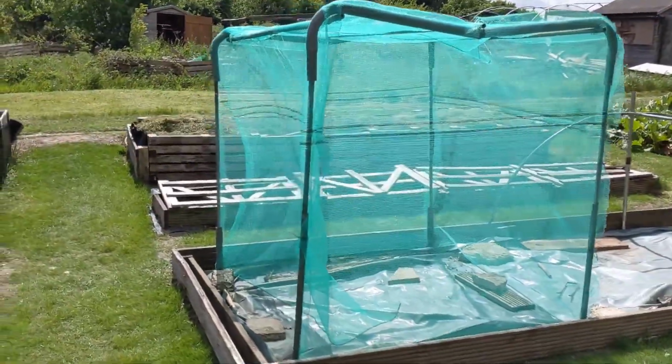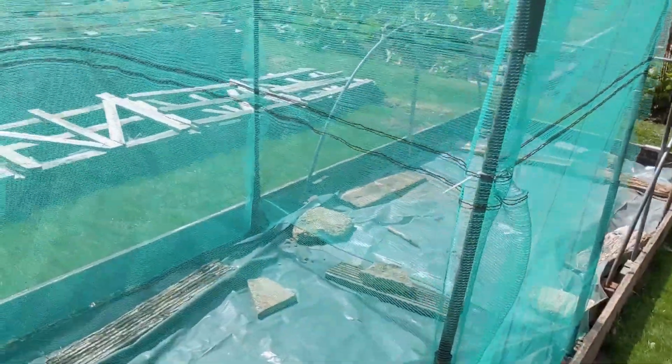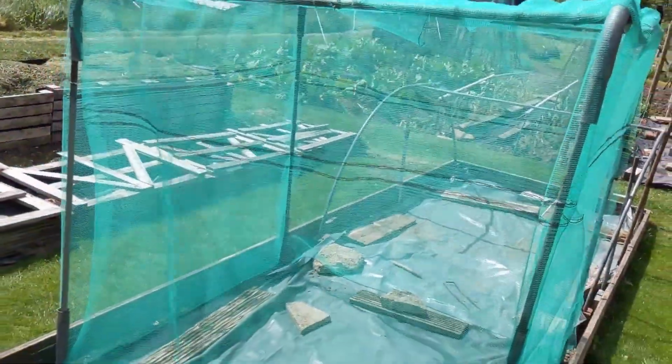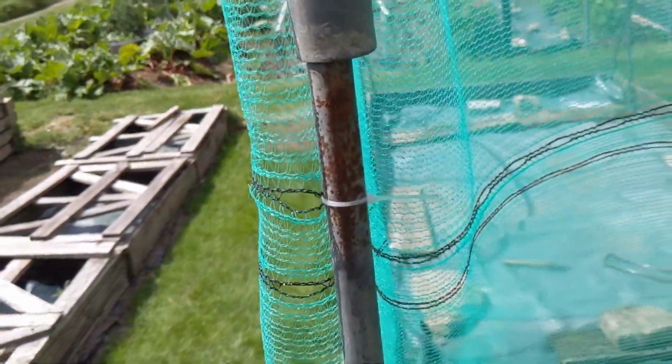Okay, brassica cage, making it up as we go along, part two. I got some scaffolding netting that you can see here online off of eBay. There's no rhyme or reason to how I've done this, so let's just have a quick look. I'm using cable ties here and there to secure it.